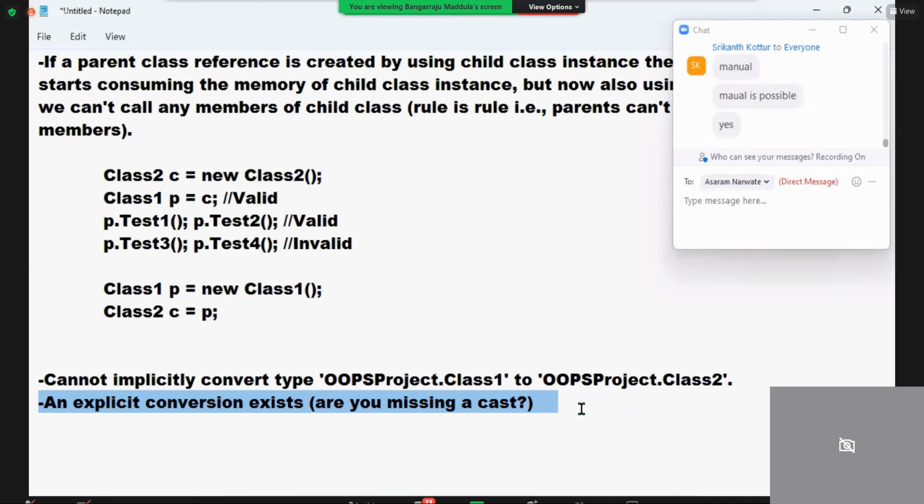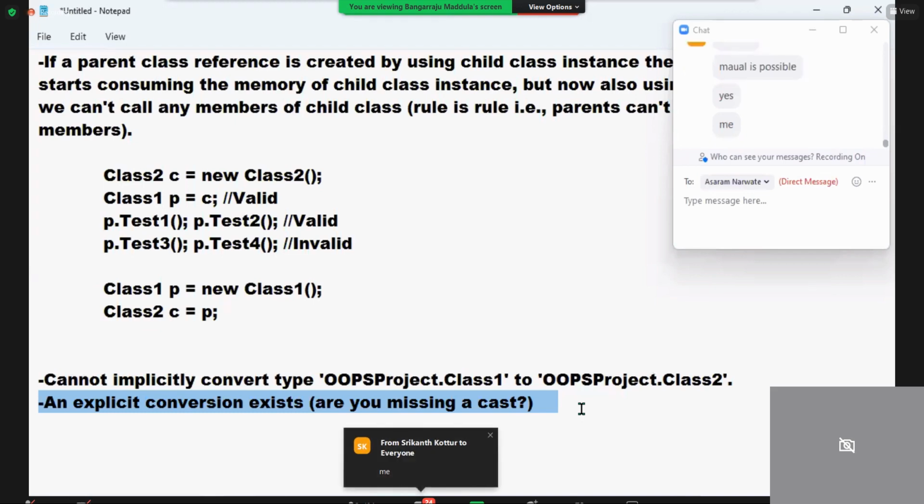Are classes defined by you or predefined? Classes are defined by you here. You wrote the class and you are telling nonsense. Where did you get predefined? You wrote class 1, you wrote class 2. Classes are user defined. You defined the 2 classes on your own. If you define them, how will the compiler know?